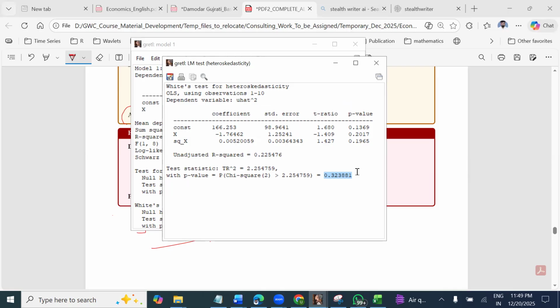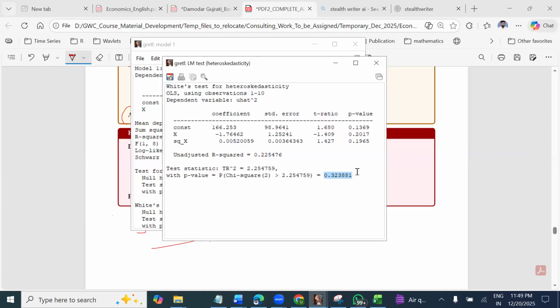Now Sangeeta, you will tell. What is our null hypothesis? Our null hypothesis is that there is homoscedasticity in the regression model. Yes, sir. Clear? Now the result is in front of you. Now you should tell me whether heteroscedasticity is present in this regression model or not. Simply, without wasting time, let me clarify it. If the p-value is less than 0.05, then what will be the conclusion?